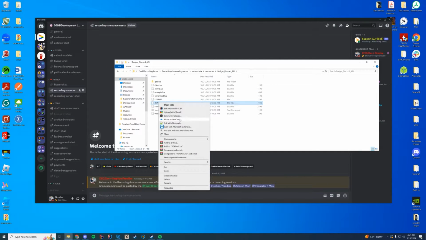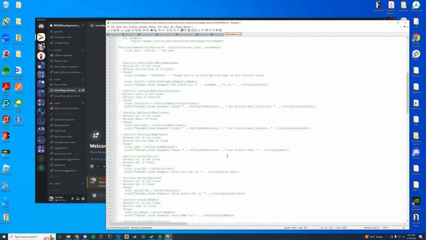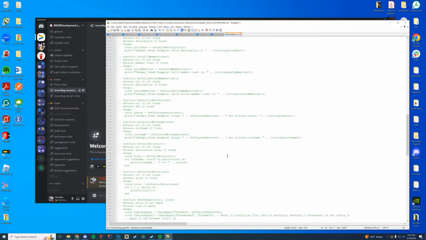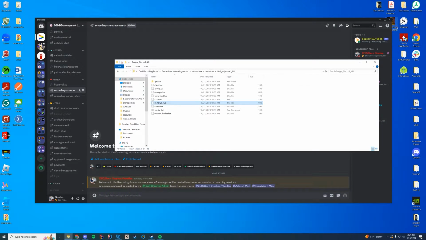There is a README on here as well, which just goes over their installation guide, which is the same one we're reading off of on there. The Discord API, all of that good stuff can be found through here. It also gives you a list of the groups that utilize this API and the developer API documentation if you're doing a custom script and you want to utilize it yourself. Pretty simple. Anyway, let's go ahead and get started.